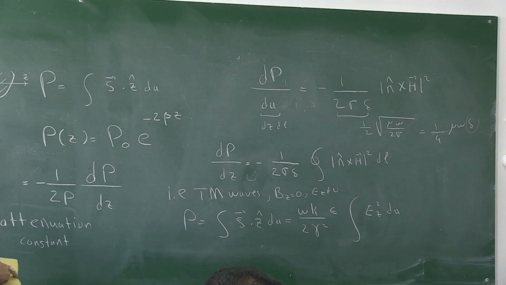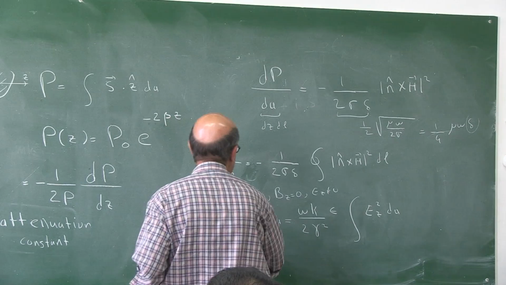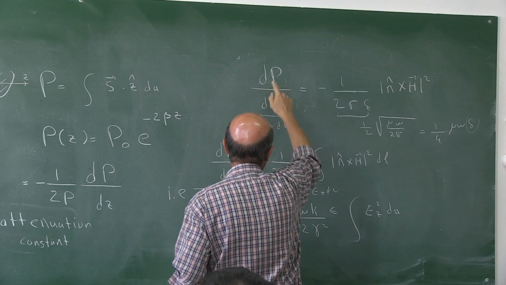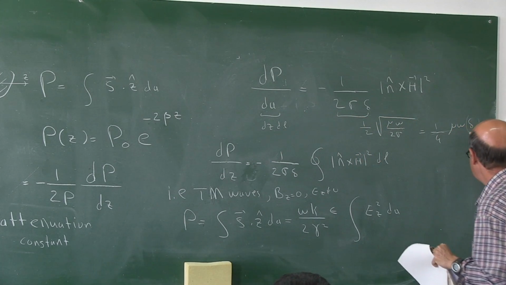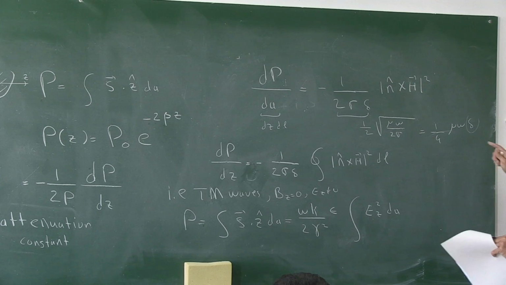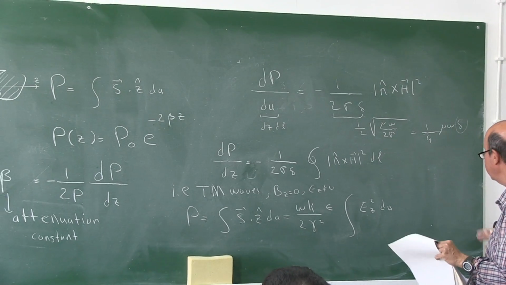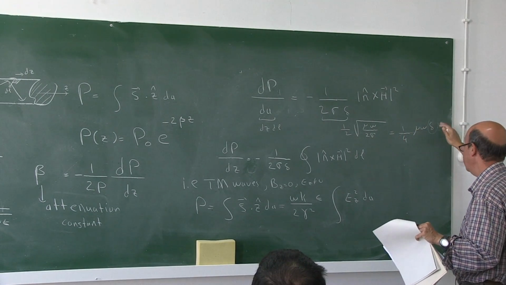And in order to calculate the power loss per length, we use the behavior of the electromagnetic waves near the conductor, and we have shown that the power loss per area at the surface of the conductor is related with the skin depth. So if the skin depth goes to 0, there is no power loss on the conductor, but if there is a skin depth, that is related to 1/4 mu omega skin depth.